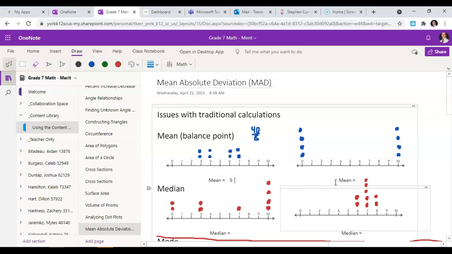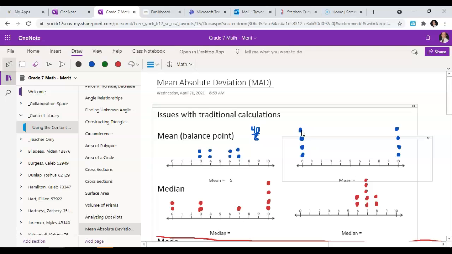You first look at it and you say, wow, this blue dot plot is way different than the first dot plot. And so we're going to try and calculate this one as well. So I'm going to add up all the numbers. These are easy. 0 plus 0 plus 0 is just 0. And then over here I have 1, 2, 3, 4 tens. So I have 10 plus 10 plus 10 plus 10. Well, that's hopefully mental math. That's 40 as well. And so interestingly enough, for this one, I would also get 40 for my total.